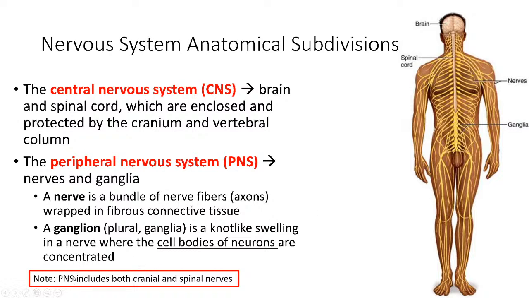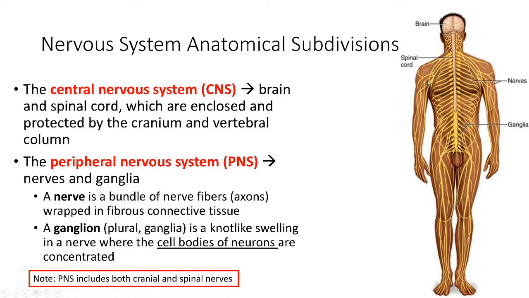An important note, the peripheral nervous system, or PNS, includes both the cranial and spinal nerves. And so we will talk about cranial nerves. These are the nerves that originate in the brain. Well, one of them comes from the spinal cord, but mostly through the brain and central nervous system here. Most of them act within the head. There's one of them, cranial nerve 10, the vagus nerve, which actually travels down through a lot of the body. But we'll talk about that when we get to it.